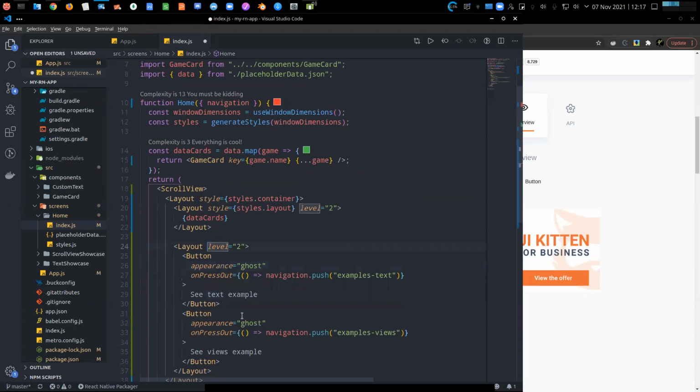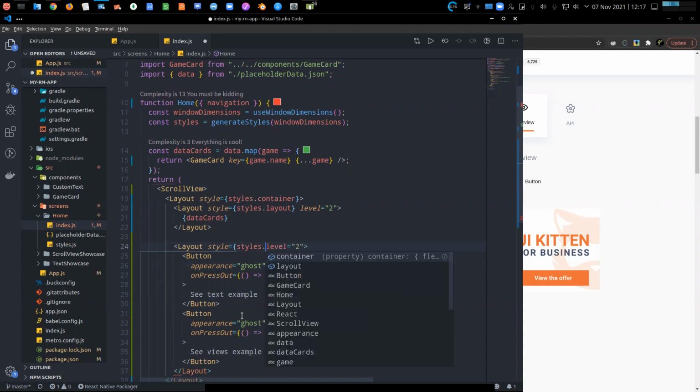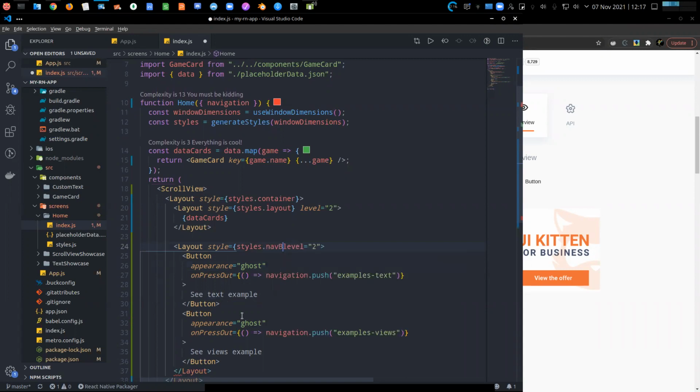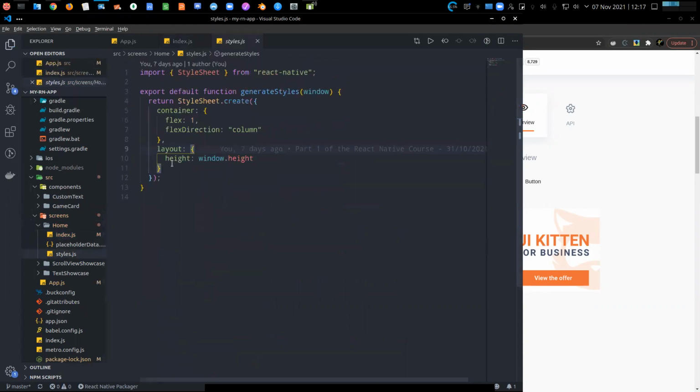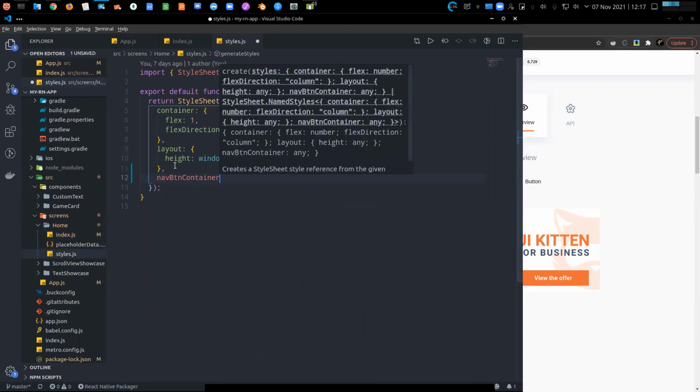Let's add here the style with the styles, nav buttons container. We'll take that and use it in our styles file. We'll add another one.